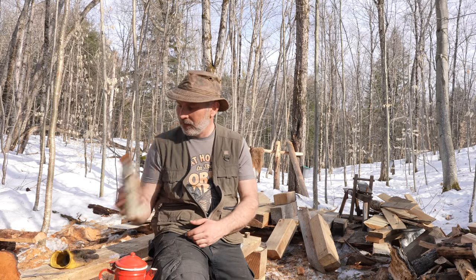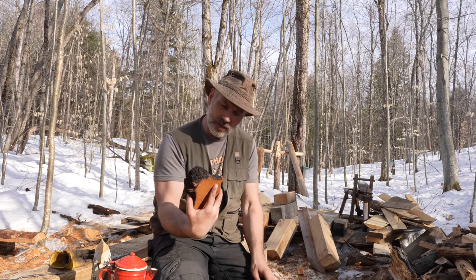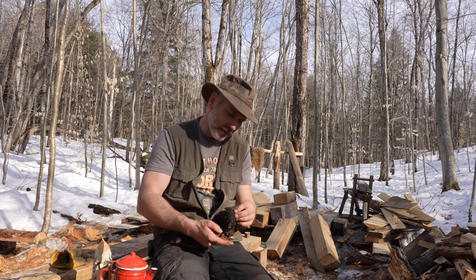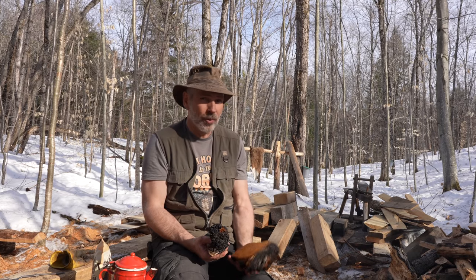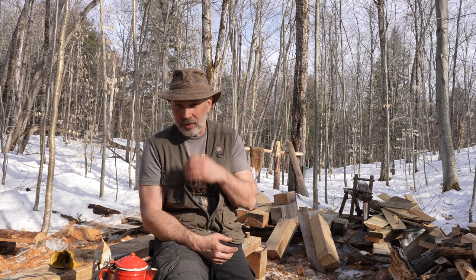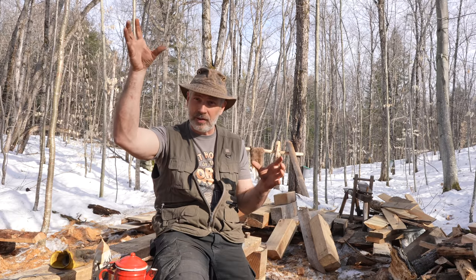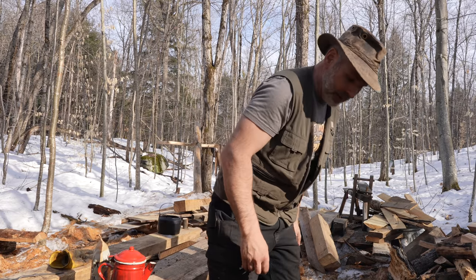You see me harvest it and drink it all the time. This is what it looks like on the tree. I harvested this right across the creek from the new cabin site. I've got lots of it — jars full inside the workshop and in the old cabin. It's typically found on birch trees. We've got a lot of silver birch in this forest and a few white birch. It grows on both. The other day I found a hop hornbeam — an ironwood — right beside a birch tree; there was a big chunk of chaga on the birch tree and another one on the hop hornbeam. That might be the first time I've ever seen that.